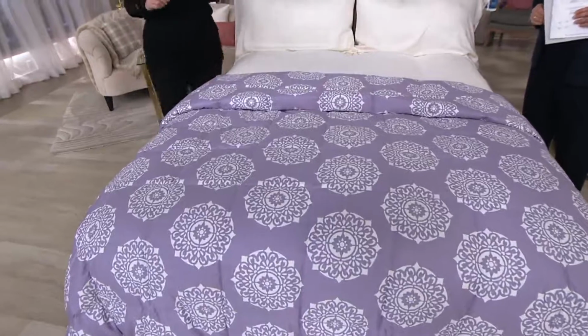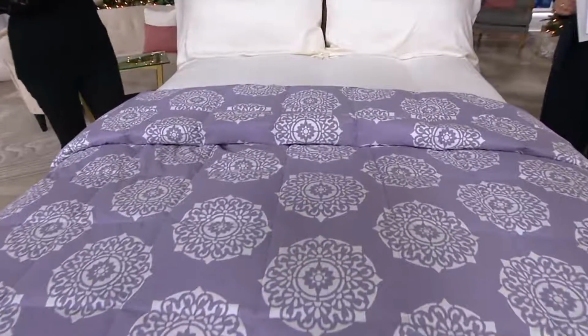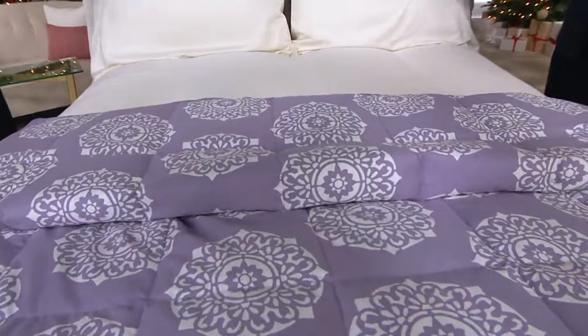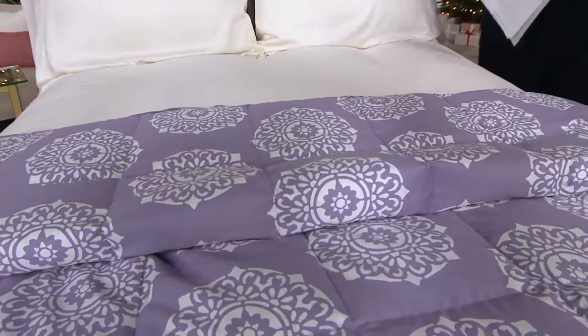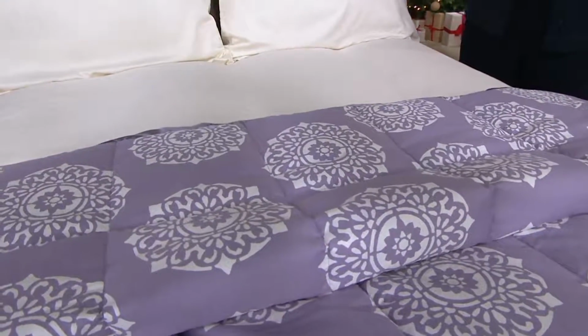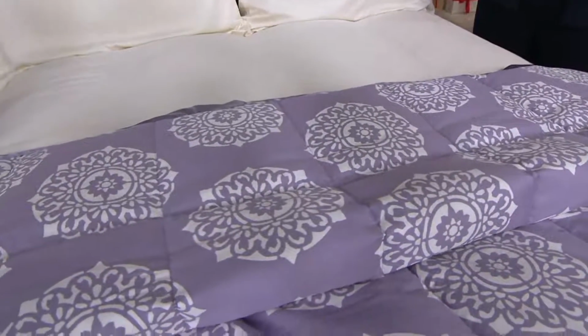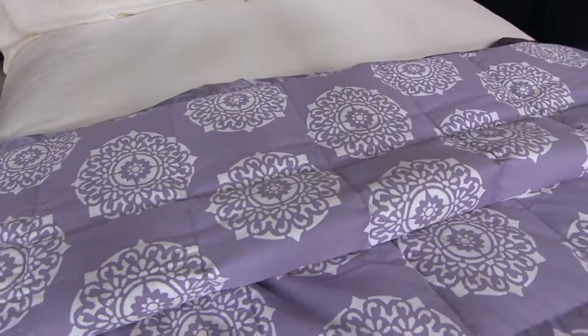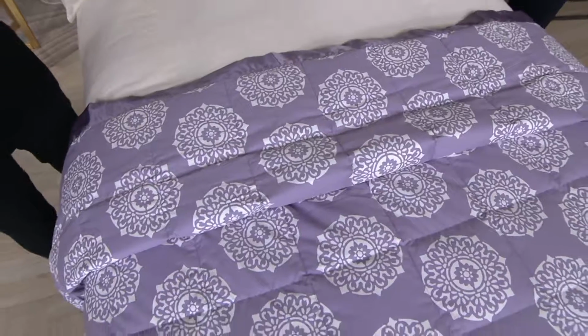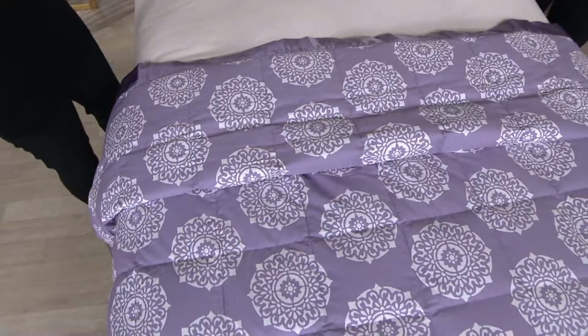What sets us apart from everybody else is our down. We buy quality down, but we also buy hypoallergenic down. And what that means to you is this is ultra down that's been washed and dried at least 15 times. It takes the dirt and the allergen out. Rinse and repeat. And it's a beautiful white down. And what happens with that is, if you're allergic to allergens, you're not allergic to the down.